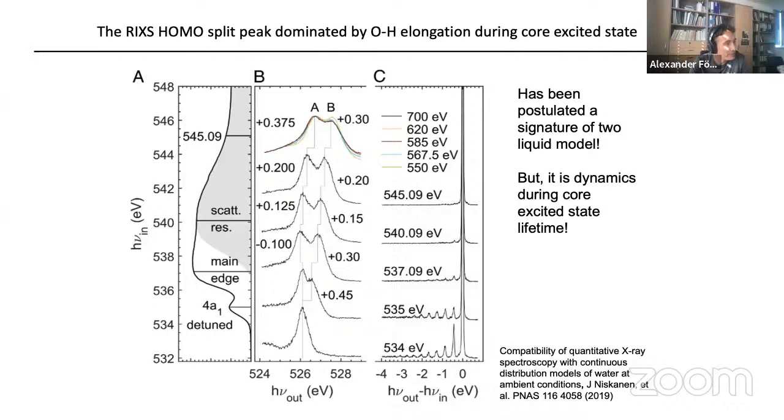But they forgot one thing. They forgot that the X-ray scattering takes a few femtoseconds. And the protons move during scattering. So what you realize when you detune, and we actually shorten the scattering duration, as we discussed before, these two lines disappear and there's only one line left. And so, as a matter of fact, the whole discussion about having two lines for the HOMO in liquid water was actually the misunderstanding that the scattering duration time leads to proton dynamics. And one of these peaks is just a molecule, and the other one is the molecule when the proton is flying away.